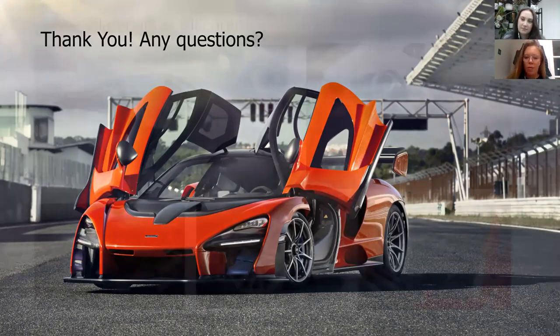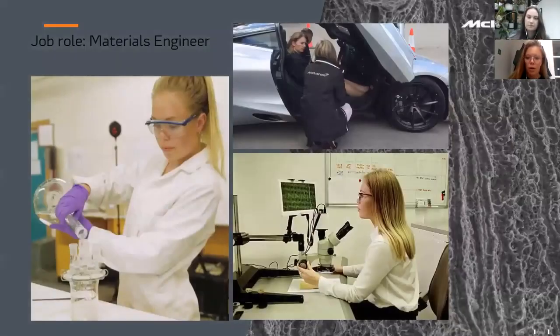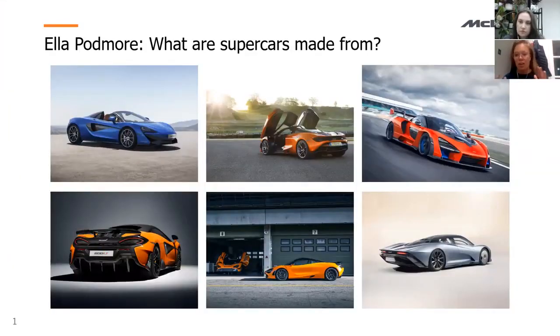Okay, really quickly, I'll go back to the Speedtail, which is seen, I think, on my first slide. Speedtail was all about that aesthetic design. In the bottom right image you can see that really long rear wing, which goes into a point along the back. Now this car goes up to 220, 230 miles per hour, but the designers wanted it to be completely flush, aesthetic and beautiful. They didn't want any of the aerodynamic features that we had on the center car directly above it. You can see that big, quite ugly rear wing, but very essential to keep the car on the ground.